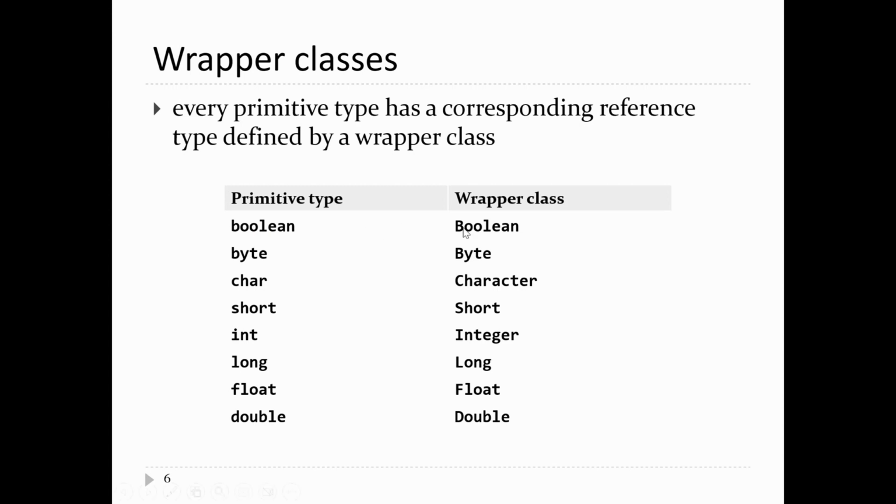You should avoid using the wrapper classes when you can, because the wrapper classes are much slower than their corresponding primitive counterparts. But if you want to use any of the generic classes, you have to use the wrapper types. So for int, the corresponding wrapper class is Integer. For char, it's big C Character. For double, it's big D Double. Why some of the names don't match their corresponding primitive type, I don't know. Like, I don't know why they didn't call Character just Char instead. But that's the decision that was made.